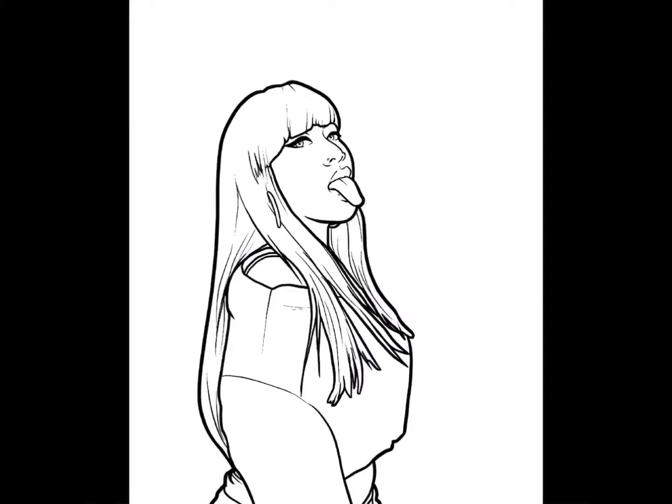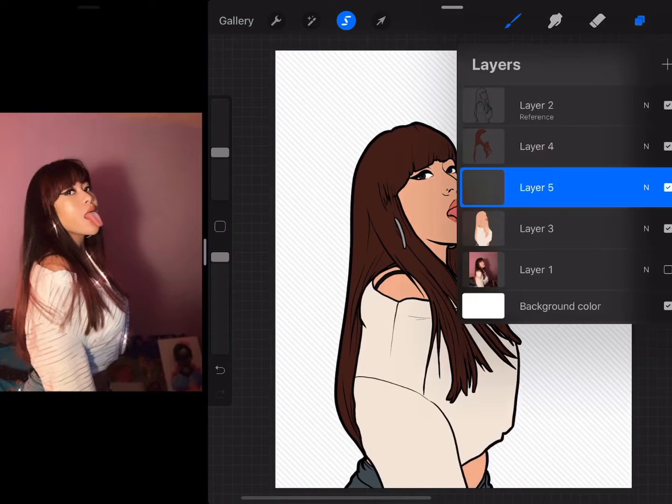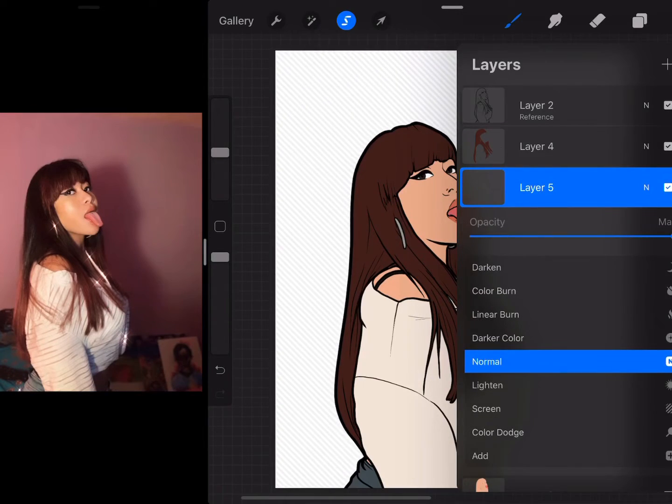What the multiply effect does is you don't necessarily have to pick up a particular color to shade the skin, then pick up a different color to shade the lips, pick up a different color to shade the tongue, and shading different places with different colors. Using multiply effect, you can just use a single color to shade everything at once. It's just really easy. So that's what I'm about to do here.